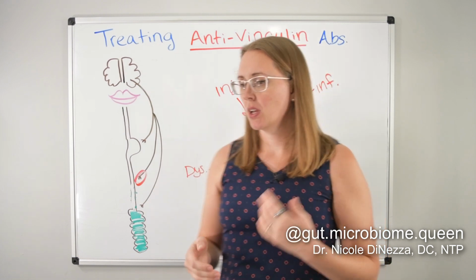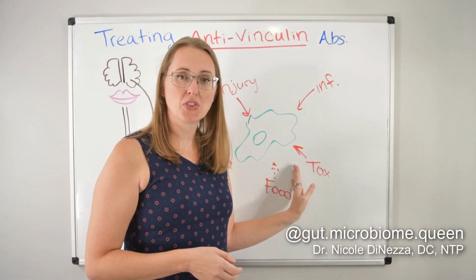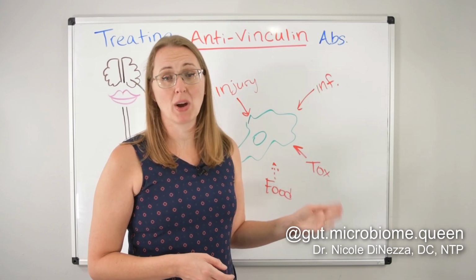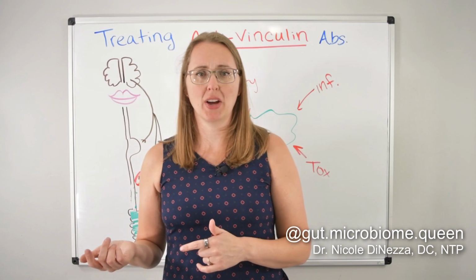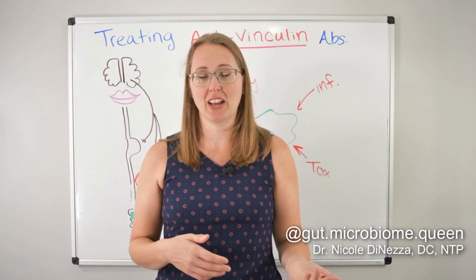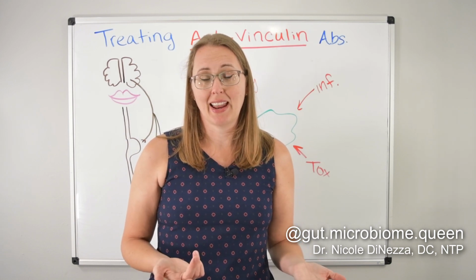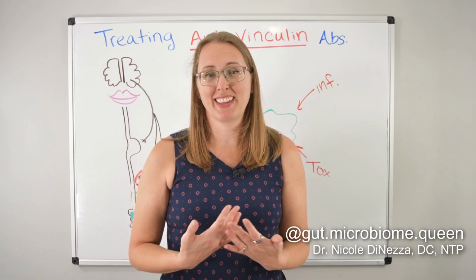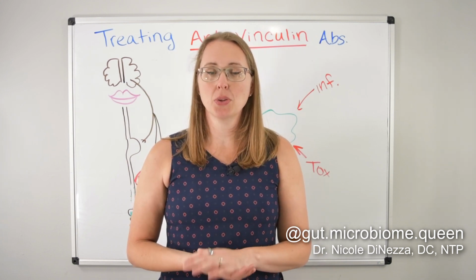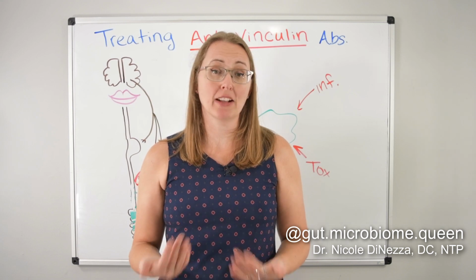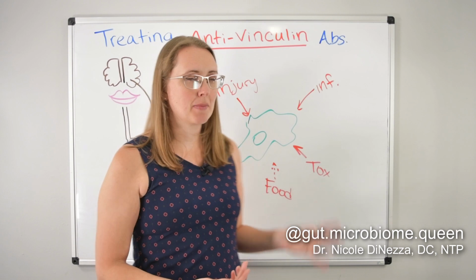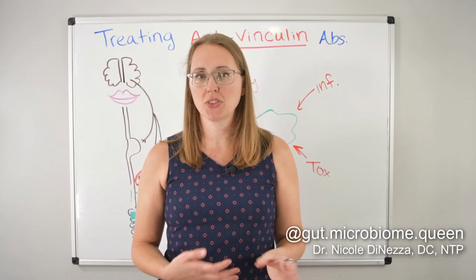Now keep in mind too, the immune system is built to never forget things. I do think it's possible for it to forget, but it takes a while. A couple of videos ago, I talked about my experience with food sensitivities and how now after 10 years, I'm able to eat dairy again. And I never thought that would be possible because I didn't think it was possible for the immune system to forget that food sensitivity. So I do think the immune system can forget. It just might take a little while. So don't get too frustrated if you've been at this stuff and you've been trying to manage the anti-vinculin antibodies for months or maybe even a year.